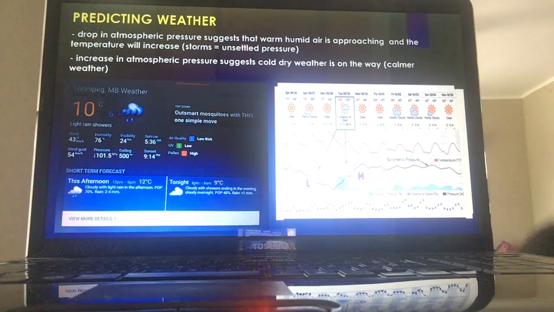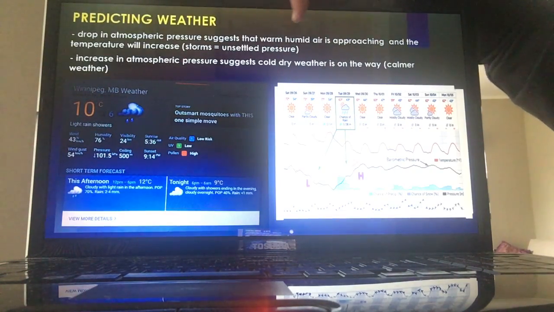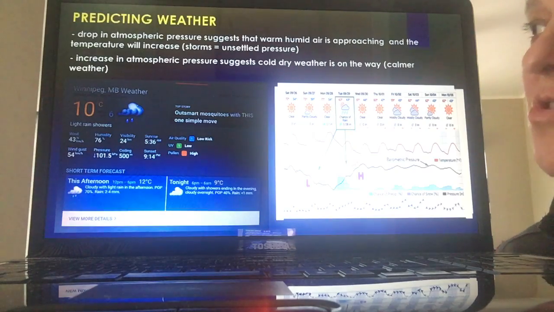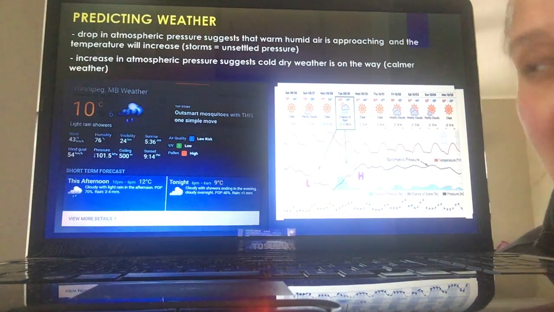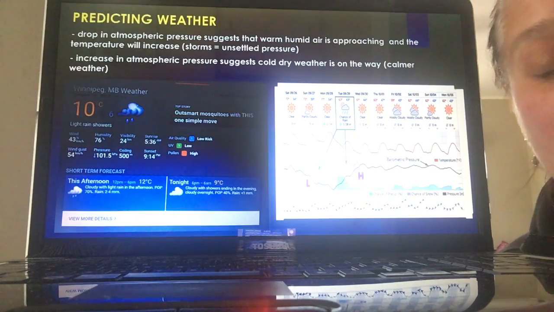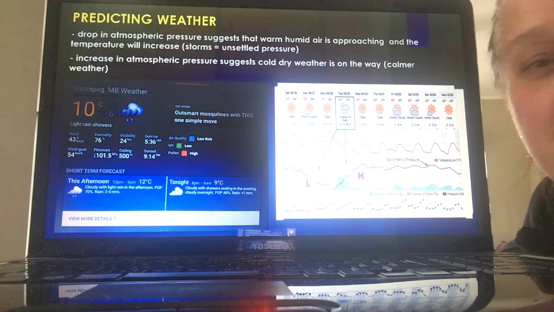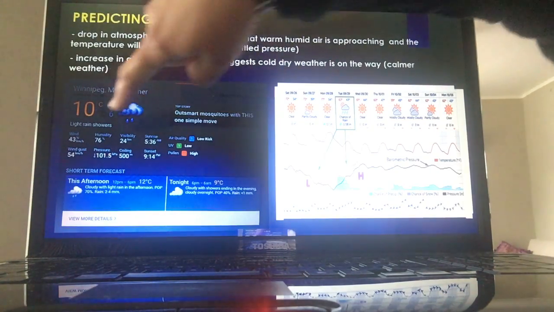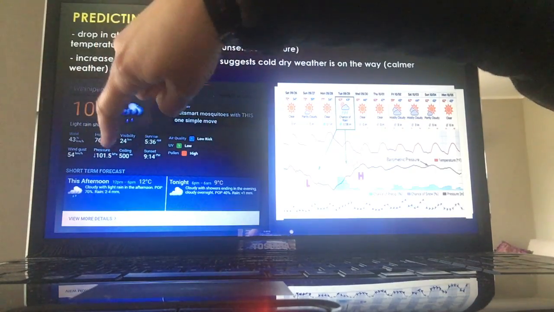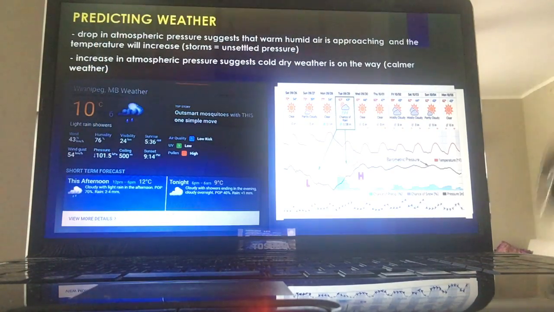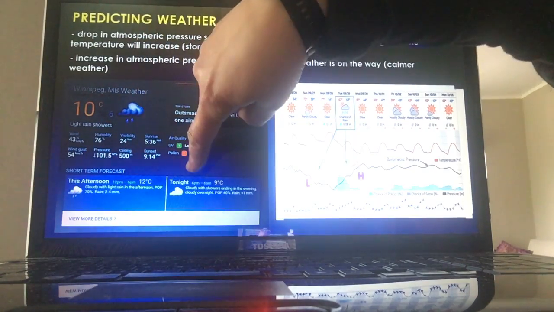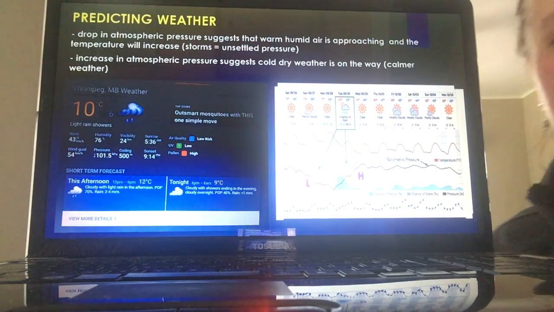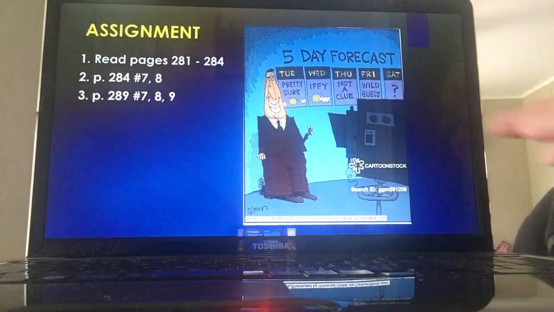And what did we say? When you get a drop in pressure, that means that you're predicting storms and unsettled pressure. Yeah, that's what's happened. There was a thunderstorm last night. It's raining all day, and basically the next 3 or 4 days, the prediction is thunderstorms and rain. So yeah, that matches up. So when you listen to the weather reports, that's the key term, that pressure. Is that pressure rising or dropping? This afternoon, rain. Tonight, rain. The next day, rain. So that is consistent with what we talked about.